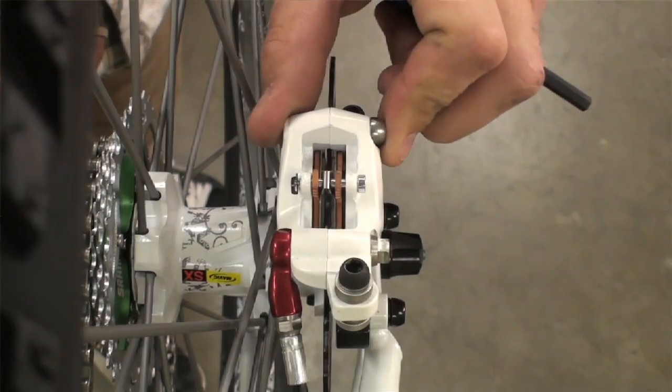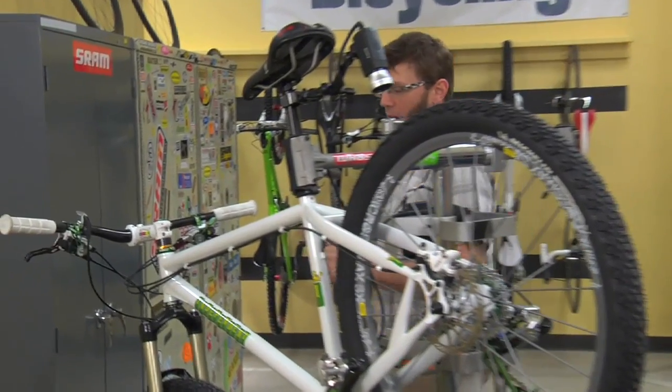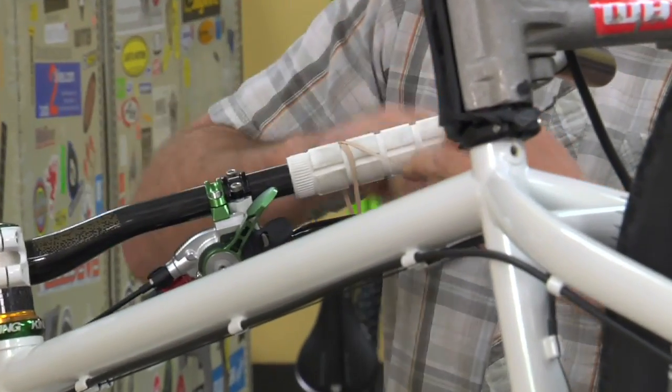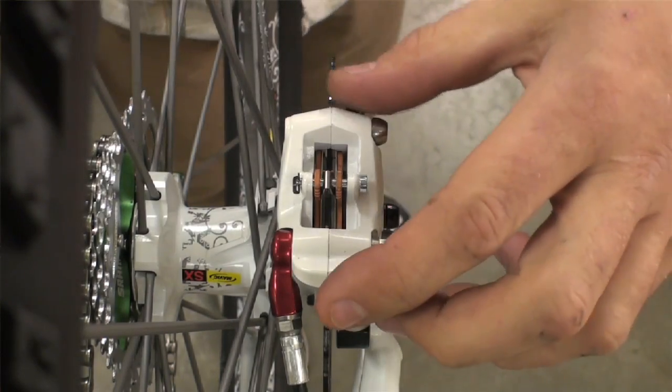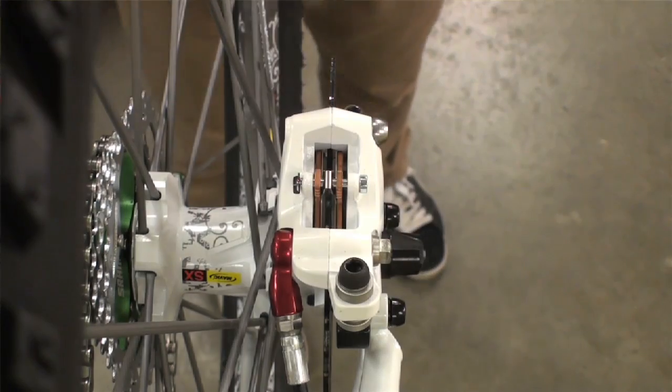Once your caliper is loose and moves freely on the mount, take a rubber band and wrap it a couple of times around the brake lever and the grip. That will hold the brake caliper closed, so it will mostly align itself over the disc.